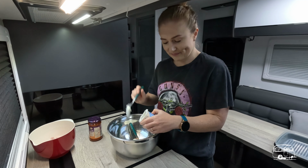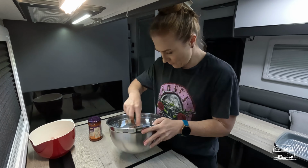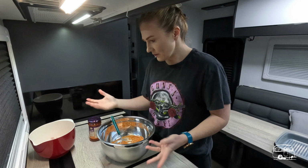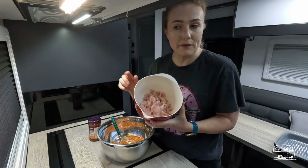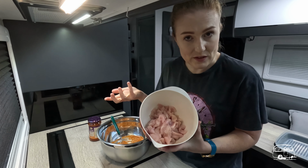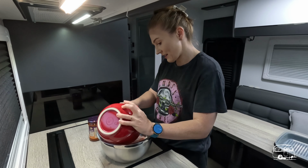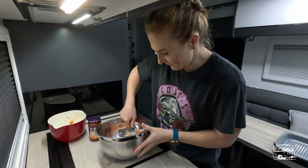Just going to use the whole jar. Give that a good mix. Okay, completely mixed in there. Then all you got to do is dump your chicken in. So we have pre-cut about 500 grams of chicken breast fillet. We'll probably make 2 pizzas. And anything we don't eat, we'll just have for a snack the next day.